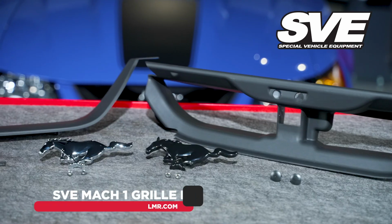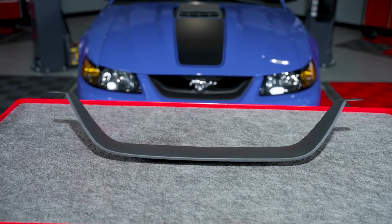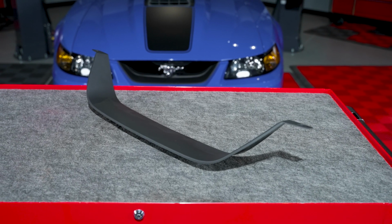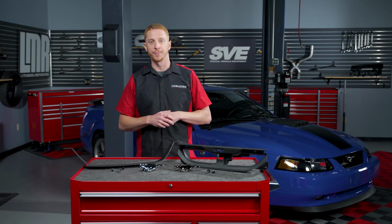This is a great upgrade for 99 to 04 V6 and GT models and a perfect restoration item for someone restoring a tired or neglected 03-04 Mach 1. This kit features a high quality Grille Delete panel made from OE grade plastic, which includes the 2 push pins that retain the delete panel to the bumper pillars and 4 push lock retainers that secure it to the front bumper. This panel features the factory style grain and texture.